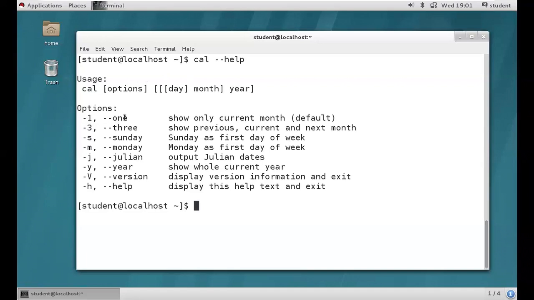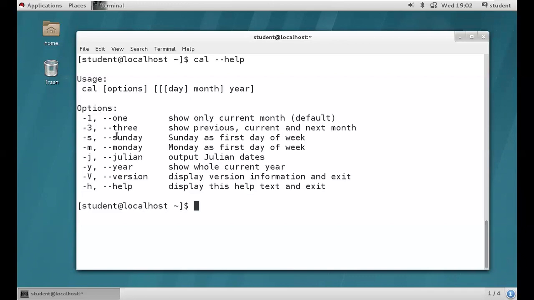But -1 means it's a Unix related option. --one, with two hyphens, is a GNU Linux related option. I hope you're clear, right?